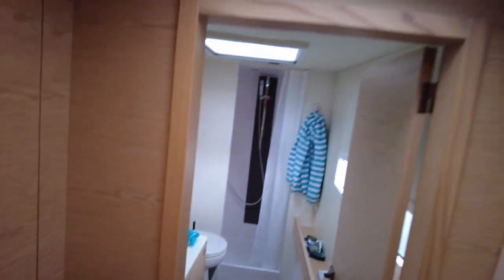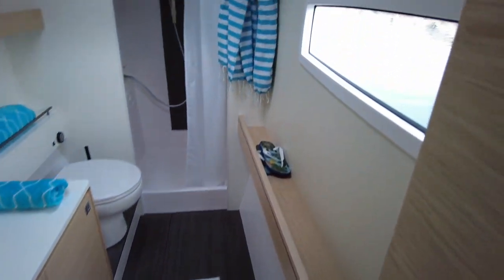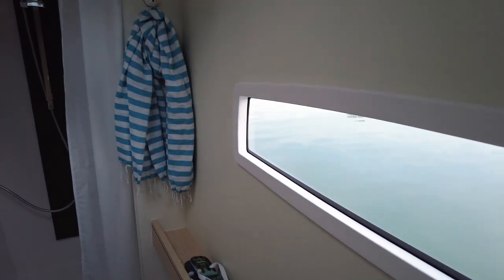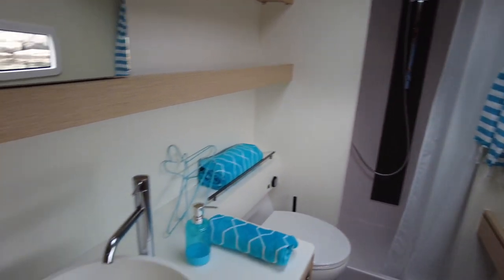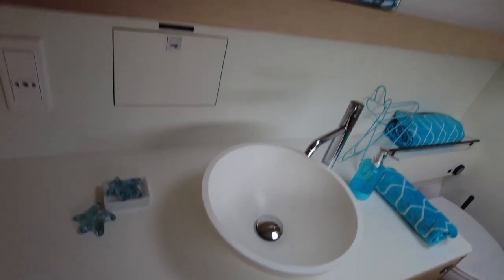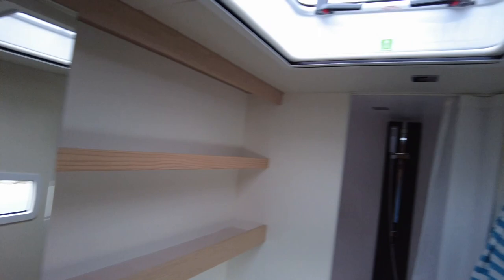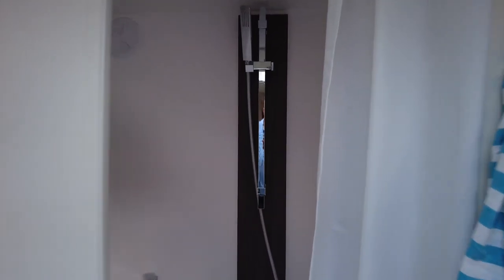Very small area for washer dryer, but you have one, and it is a 45-foot performance yacht. Really nice execution into the head. You have a beautiful shower there. Not so certain about a curtain versus a glass door, but, you know, easy things to deal with. Again, everything looks so elegant. That matte finish on the bowl, beautiful overhead ventilation.